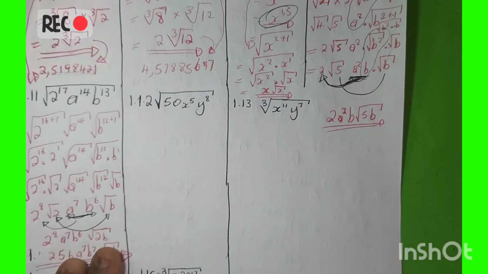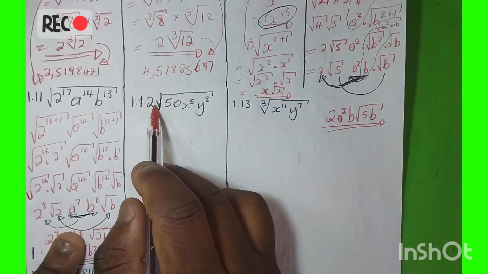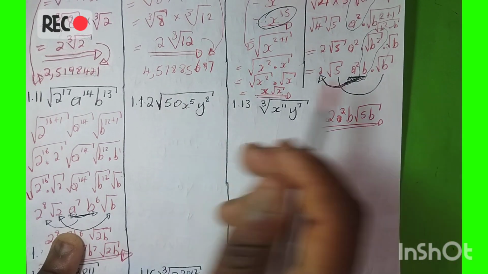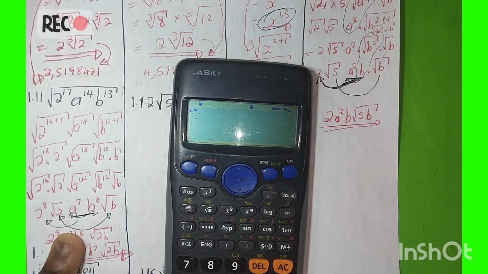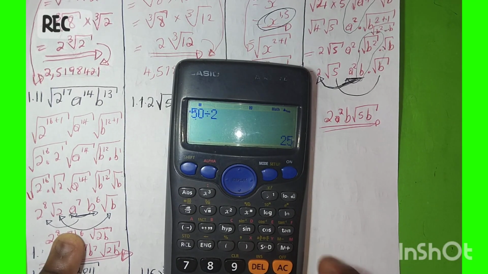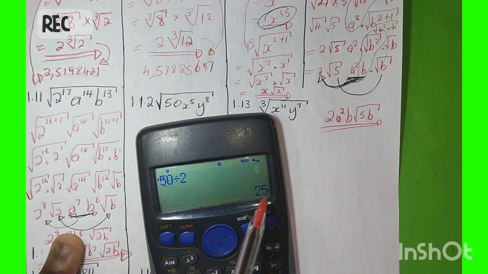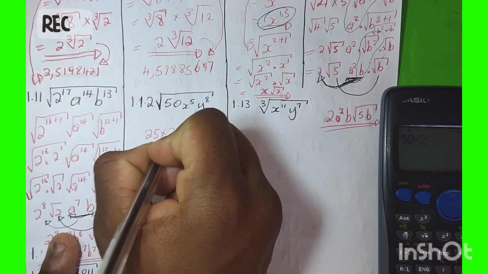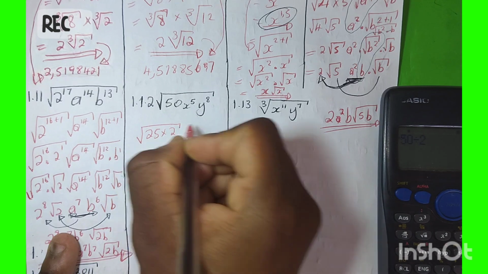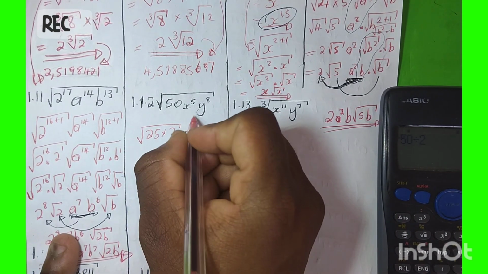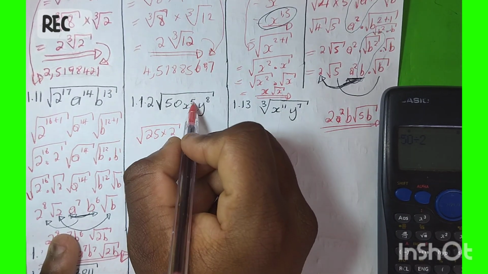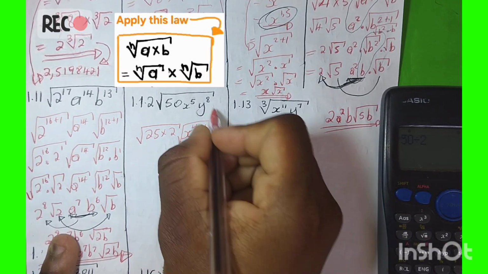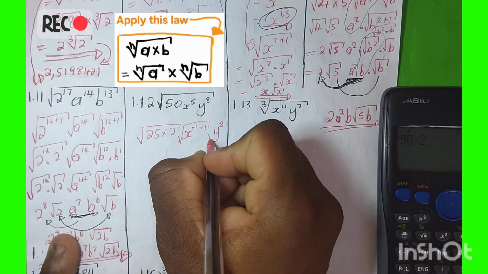But now I hope you can see the approach. For this one, because I'm talking about a square root, I should introduce a perfect square. For me to introduce a perfect square, I'll say 50 divided by 2, I got 25, which is a perfect square. I'll say 25 multiplied by 2. And for that one there, it's x. And here I should also introduce an even number, which is 4 plus 1. This one is already an even number.